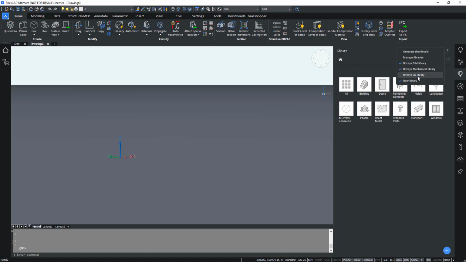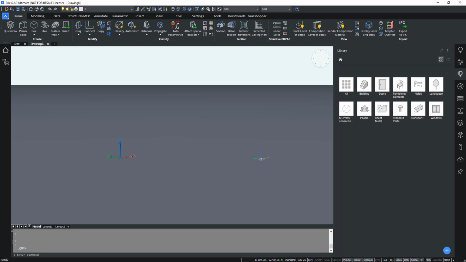There is also a BricsCAD 2D library and a BricsCAD mechanical library delivered with the product. These contain 3D components used in mechanical designs, such as standard parts and sheet metal features, and 2D blocks used in various 2D drafting applications. The content of the BricsCAD BIM library, mechanical library, and 2D library are saved in the program files from BricsCAD, and there you will find the respective subfolders: BIM components, design library, and blocks 2D. You can find the path specified in the training manual if you want to access the source data of this library.